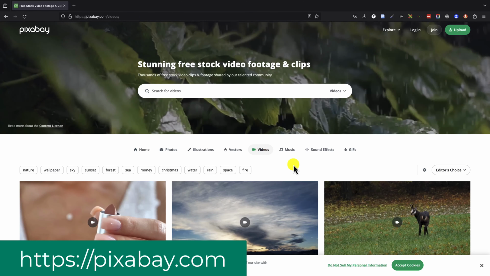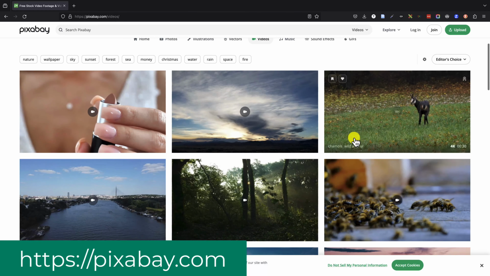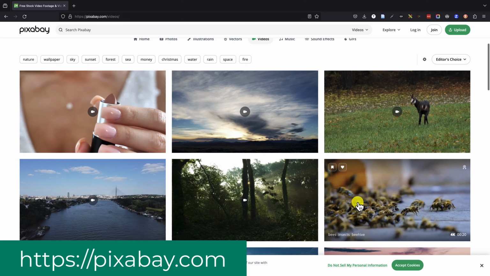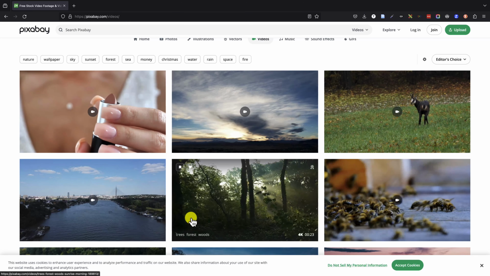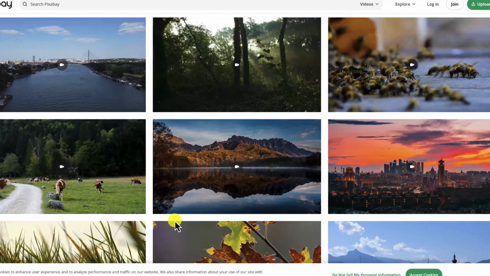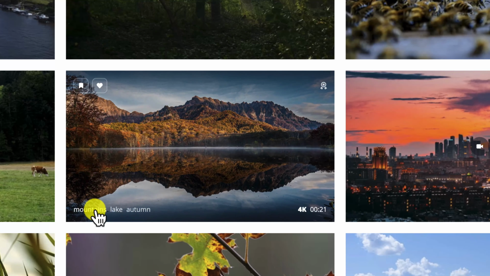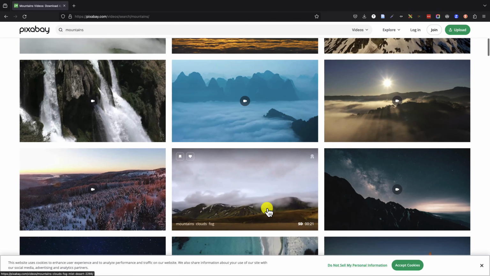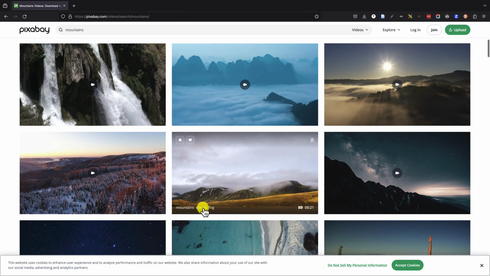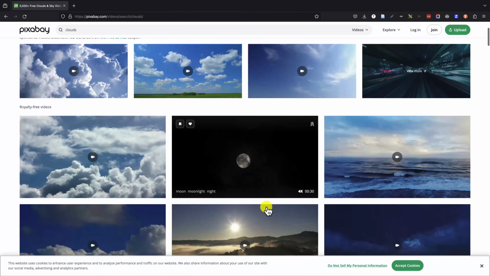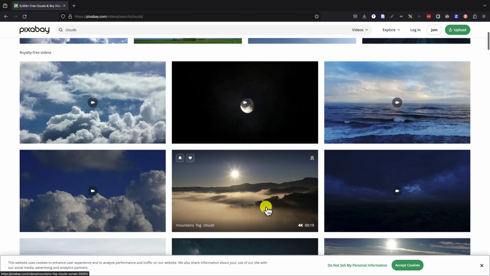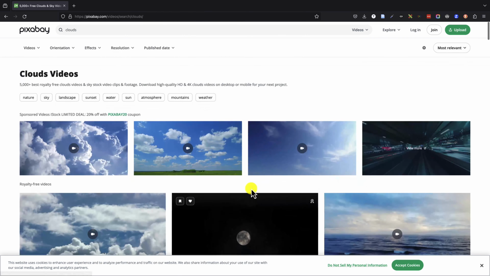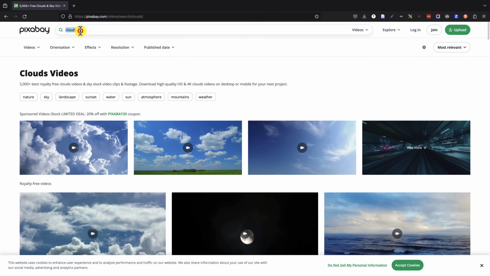In Pixabay, you can find openly licensed video, music, and sound effects. We will start by finding a video clip. You can browse the most recently recommended videos by scrolling down the page. If you see something that's inspiring but not exactly what you are looking for, you can click on the tags to find similar videos. You can continue to browse and use the tags to do a visual search, and you can also search by keyword in the search bar at the top of the page.